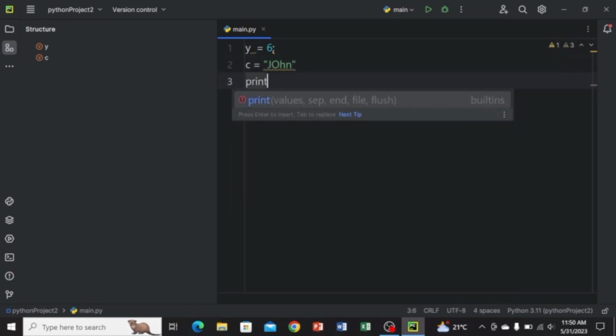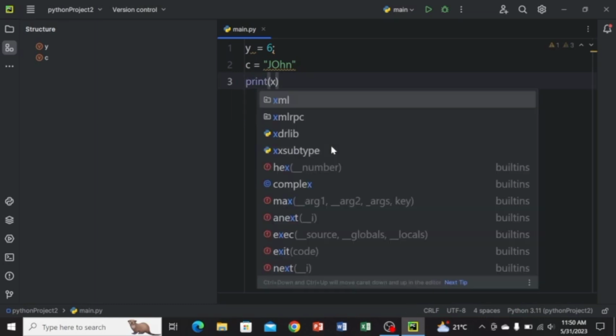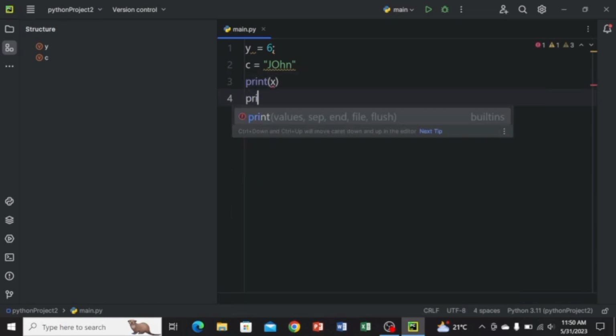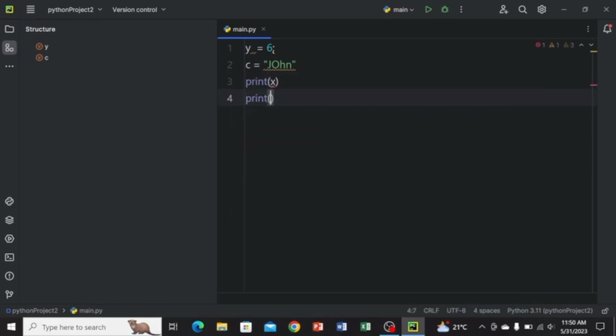If I need to show the output of these variables, I am going to use the print statement, which is used to show the output of the results on your screen. And the output will be shown on the terminal.